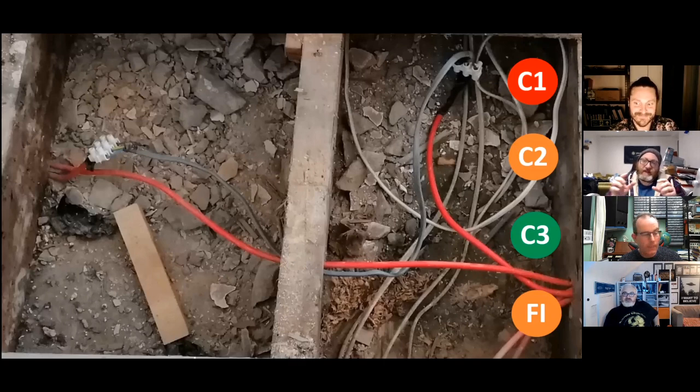Well, the problem is that they've pushed it down a hole. What you need is another hole to push that down, you know, down to the room below. But yeah, I'm at C2 and I'm trying to determine if there's any other measures or considerations to go up to C1.